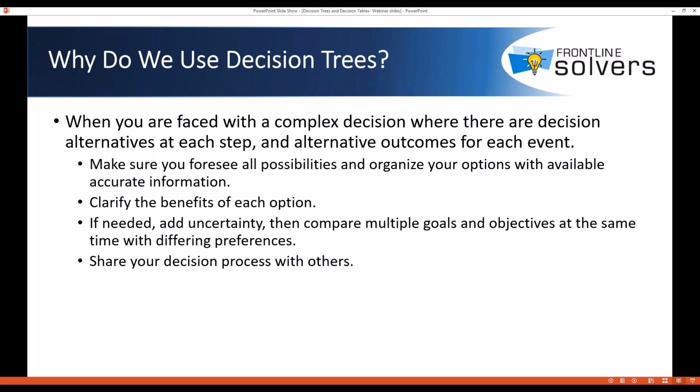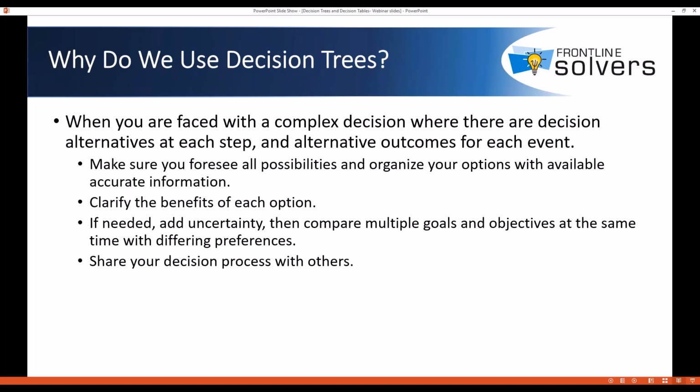Analytic Solver fully supports decision trees that are a useful graphical and computational aid for problems that involve sequential decisions and events, where there are a small number of decision alternatives at each step and a small number of alternative outcomes for each event.